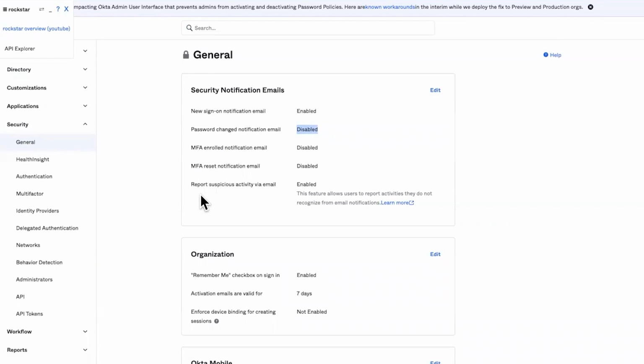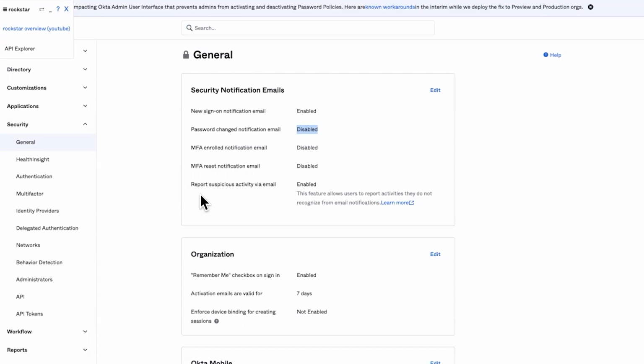Then report suspicious activity via email. Okta uses a little bit of intelligence in the system to identify which user is suspicious and which is legitimate. Think of a scenario where you have a user ID and password, but you yourself are not trying to log in, and instead someone else is trying to log in with your ID. He or she knows your username but doesn't know your password. That hacker or malicious person could be trying again and again with different sets of passwords.